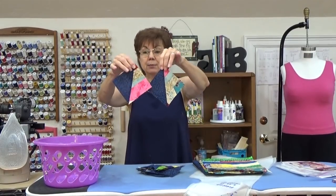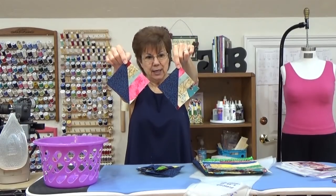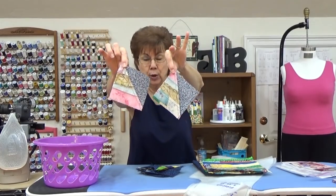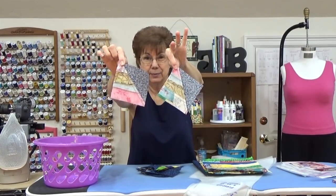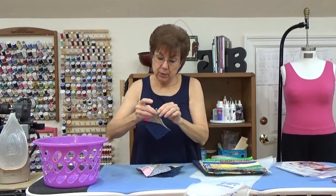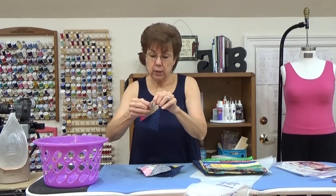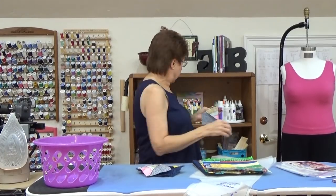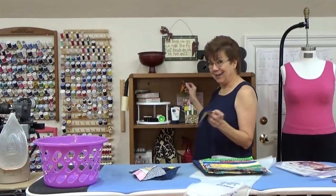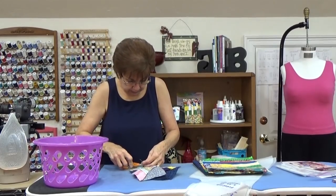So when you get them sewn together, this is what you have. Half square triangles. Now the thing is that you end up with a lot of seams on the back from your crumbs. Can you see all the seams on the back? Very bulky for the seams, and some of them you end up with seams of a piece that's not even here anymore. Like there's this little piece of green and yellow, and most of it's gone. And so, if I had a pair of scissors, aha! My notion holder has scissors in it. I cut the extras off.